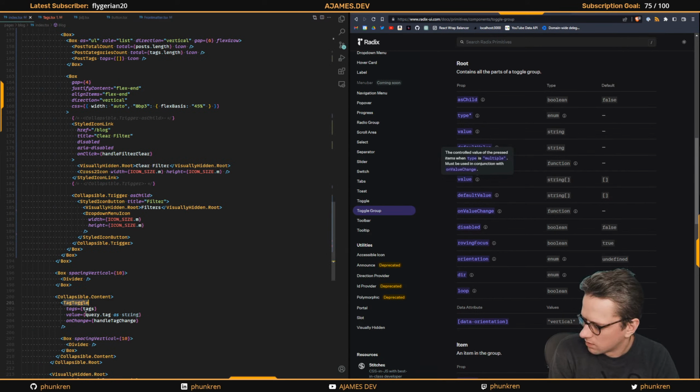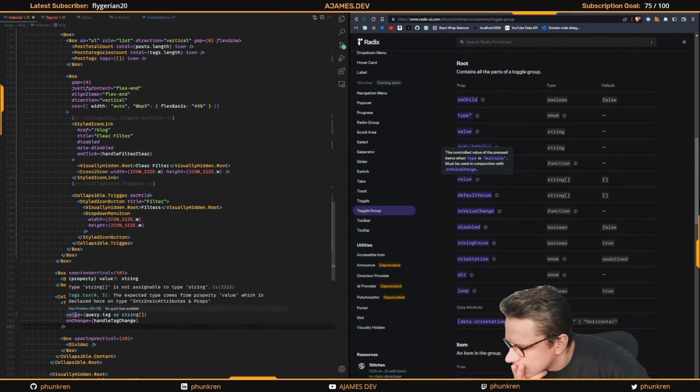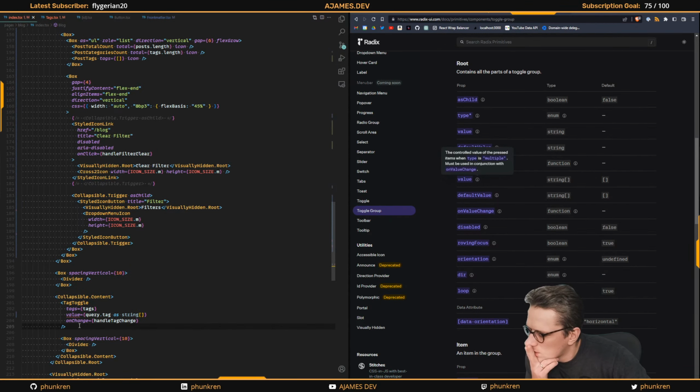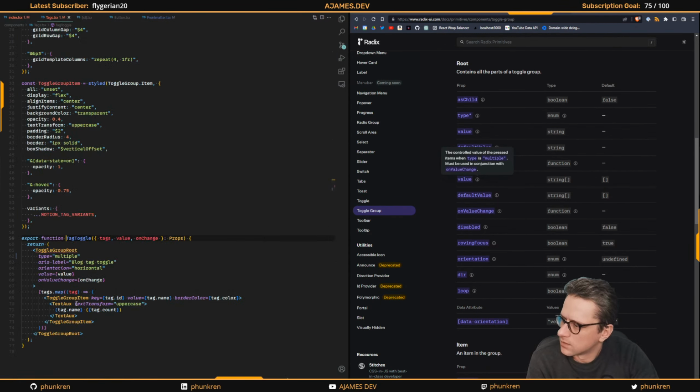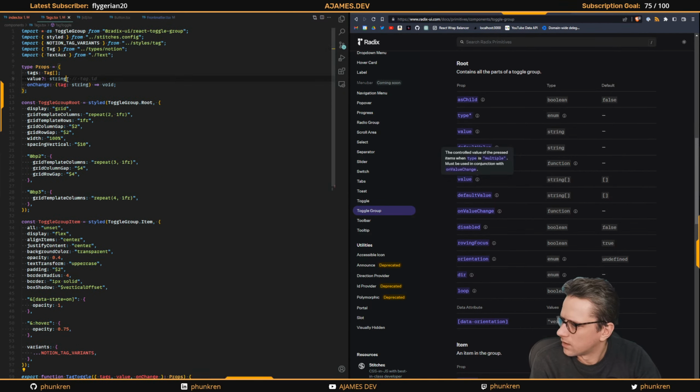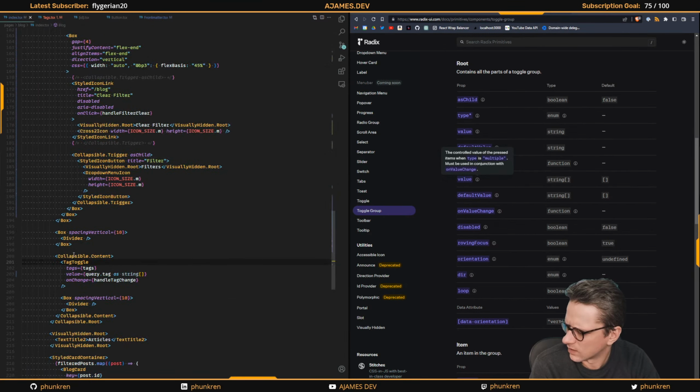Tags toggle. Okay, so I'm passing through an array of strings here.